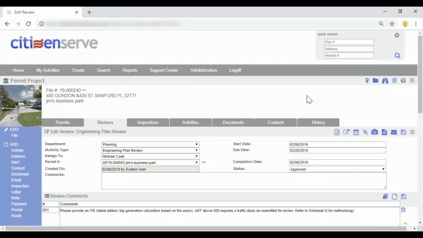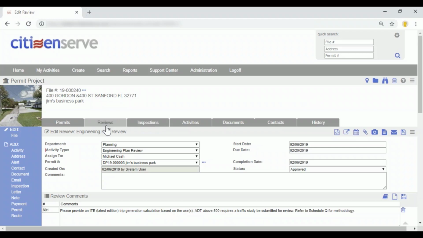So that's kind of going through a review, using the markup tool, adding the review comments, and then sending out the report. We can do roll-up reports, where we're showing all the reviewers' comments in a final report. Sometimes there are steps along the way where we do an informal plan review report, and then at the end, a formal one with everybody's comments. So we can set that process up however you want to do it, based on the project type too. You could do it one way for certain projects and another way for other types of projects.